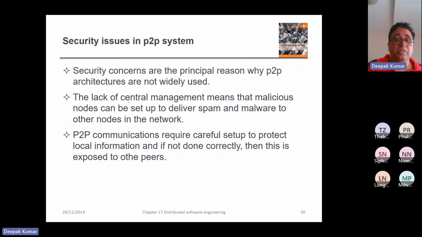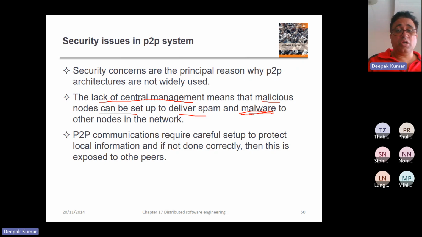So what are the security issues with P2P? There is a lack of central management, which means that malicious nodes can be set up and they can deliver spam and malware. That's a big problem with P2P networks because nobody controls it. You don't know which nodes have malware sitting on them. And when you are downloading, that malware gets into your computer as well and infects your system.